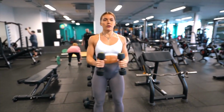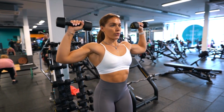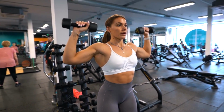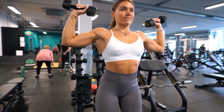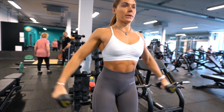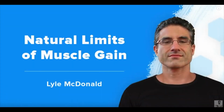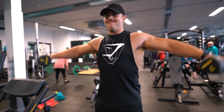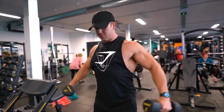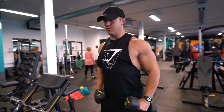Now, when we're looking at the physiological differences, for example, body composition and muscle mass, this often differs due to testosterone, and women have about two thirds of the muscle mass of men and can sometimes have up to twice the body fat. Females also tend to not have an even distribution of muscle due to most of the muscle mass being in the lower body. And due to these factors, I think this is where the misconception comes from, that women don't have the ability to build muscle, or build as much muscle as men do anyway.